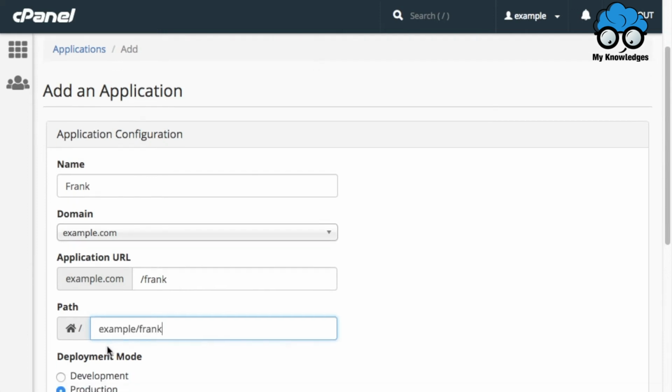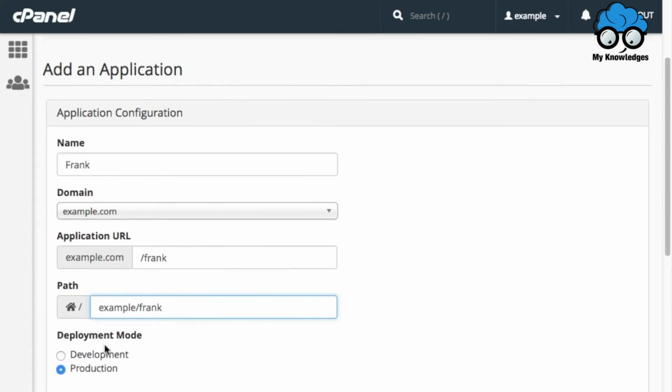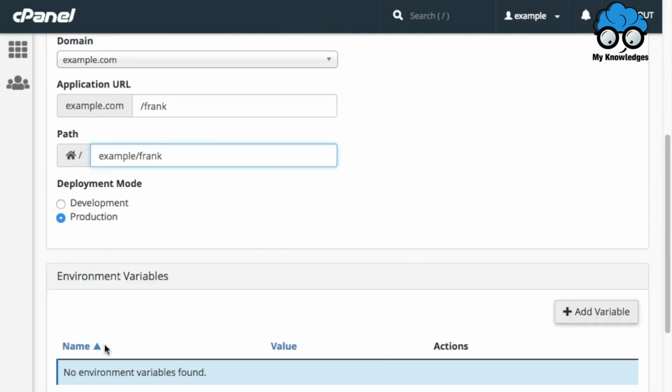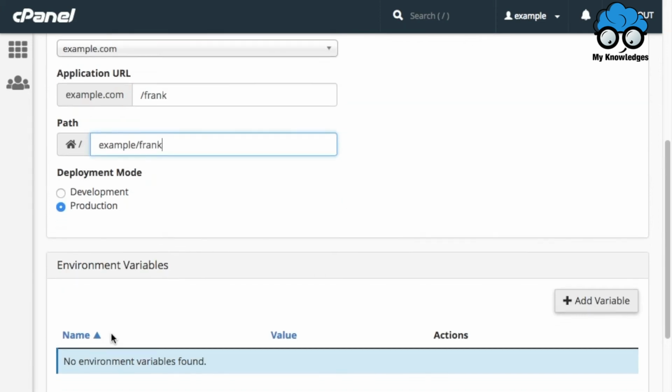Click Development or Production to choose the server environment that the application will run in. Click Development if you need to continue to develop your application, or click Production if you want to deploy and use your application. This defaults to production, and I'll leave it there since the application we created is ready to deploy and use. After we add the application, we should add some server environment variables for the application's Apache configuration file. Environment variables allow you to configure the processes that the application runs on multiple systems.